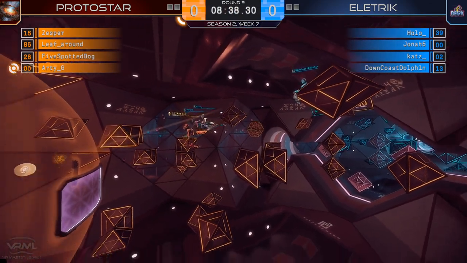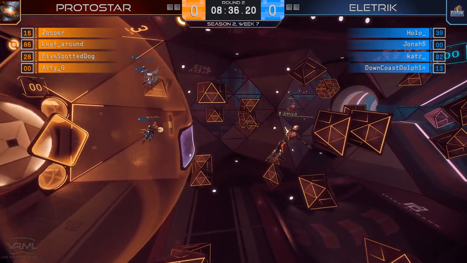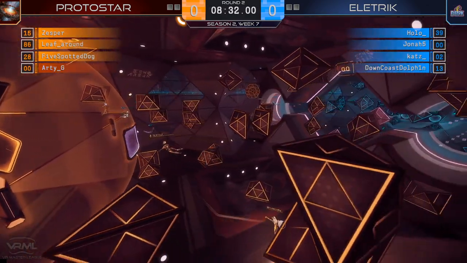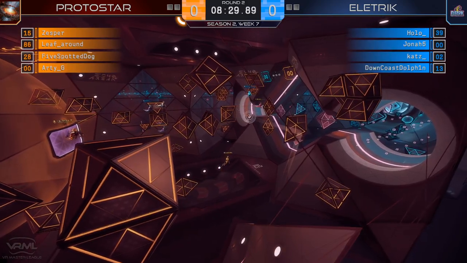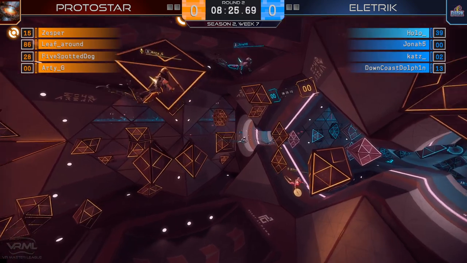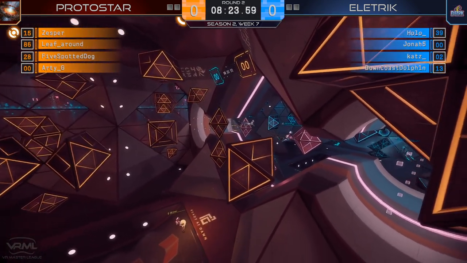Ooh, stolen though by RDG. RDG going to back it up to the goalie there, Leaf around. Leaf around mishandles it, gets it back, going to send it down to the floor there, look for a pass to 5-spot a dog, but out of reach. RDG now tracking it down. RDG going to go across there to Zesper. Zesper backing it up.